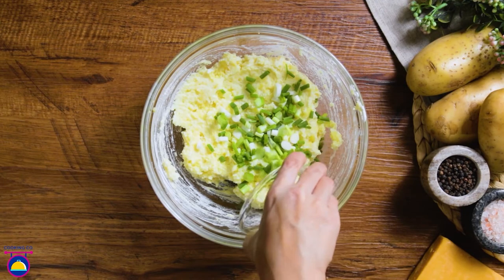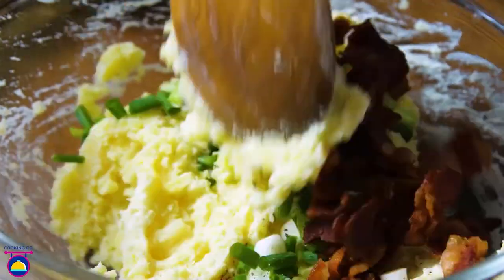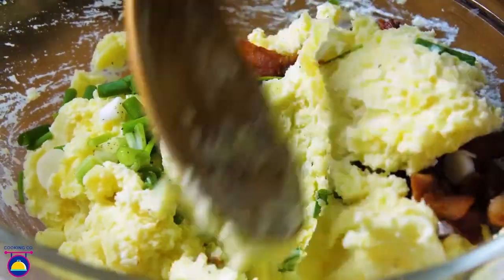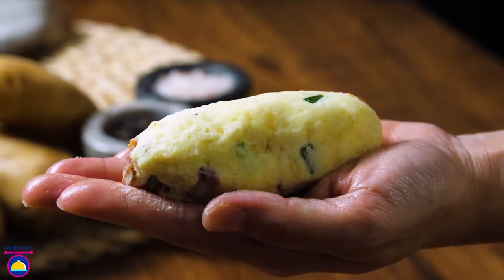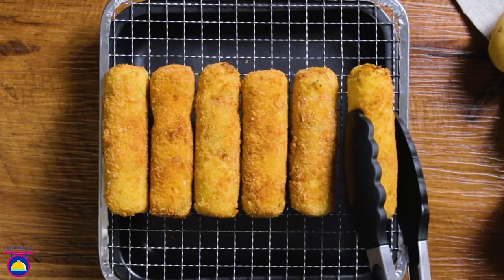Do you want to make your day a lot cheesier, or just looking for a snack that will melt in your mouth? Try the potato and cheese sticks recipe, which is super easy to make and only needs the simplest ingredients.